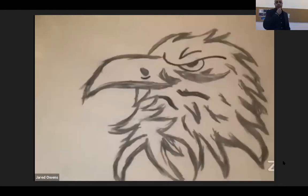Here's another eagle, and this is a little bit more illustrative. The bird's a little bit more angry, but once again, this is just them with no images, going from their mind's eye, their memory of what an eagle looks like. Every day that they attended my classes, I would have them draw an eagle. Some days I just had them draw, and they were totally engaged, they loved it. And these are the images that they came up with.